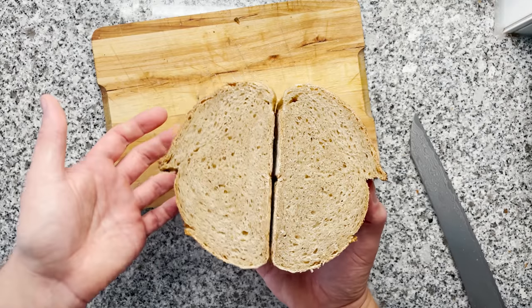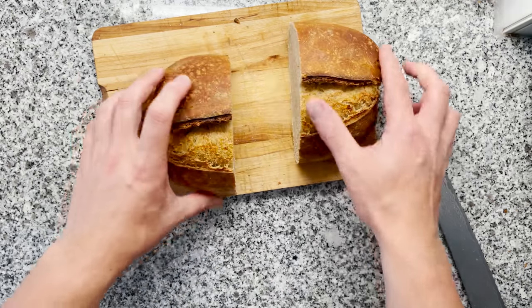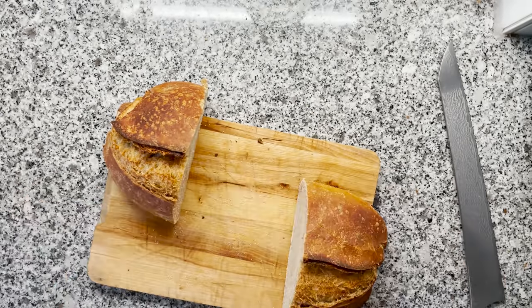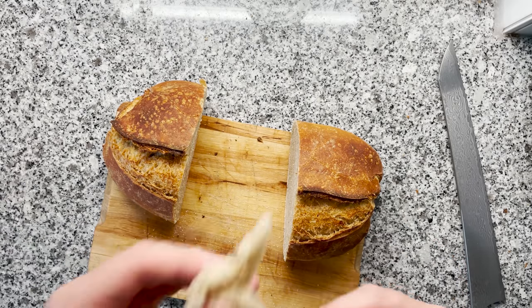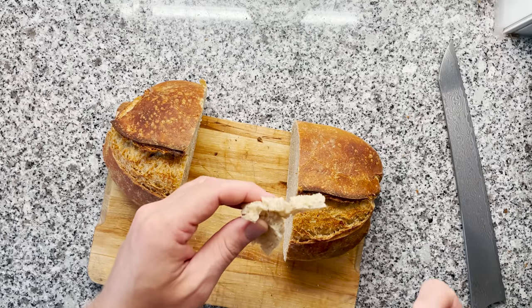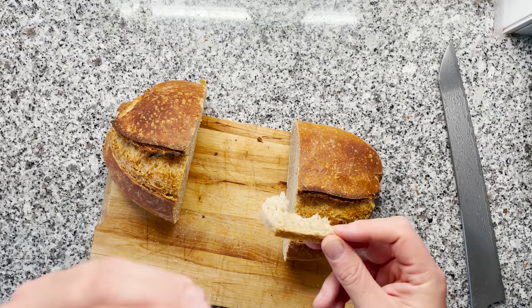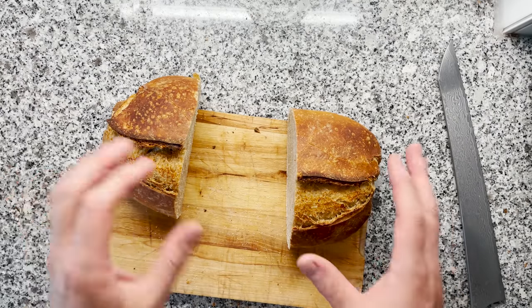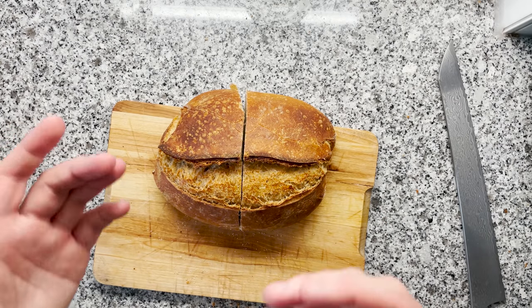The crumb is not as open as it could be — I think I need to revise this recipe one more time. But still, for making a sandwich bread, this is perfect. After eating almost the full slice, I'd say this is a little bit of a roller coaster of different flavors: a little sour, a little crust, fluffiness in your mouth — great play with textures. Does it taste 100% exactly like a sourdough bread? Not yet — we might need a few more tweaks. But if you're not an expert and have never eaten real sourdough bread, you'd probably think this is sourdough. So I think we accomplished our mission. That's how fake sourdough bread is made.